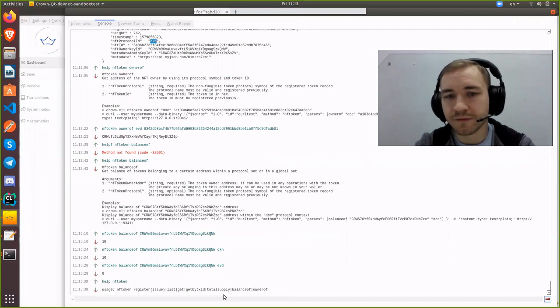For example, Ethereum has the same APIs in their ERC 721 standard. So for engineers who already know how non-fungible tokens work on Ethereum, it's going to be easier to understand what those APIs will return.